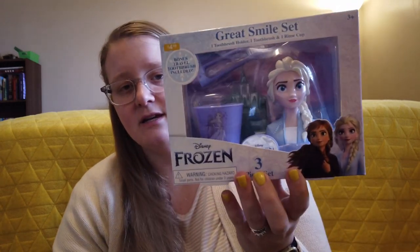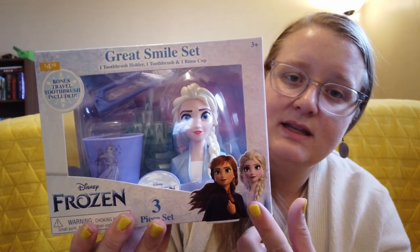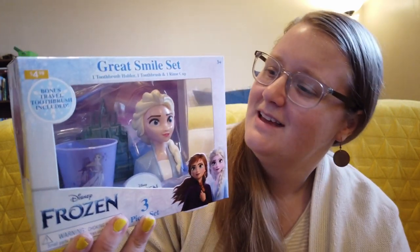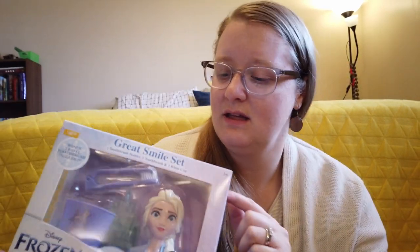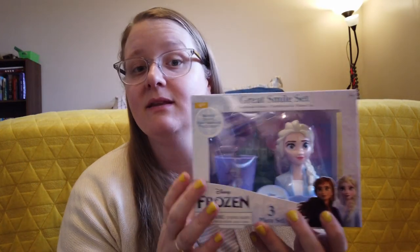If I have time, I might use my Cricut and personalize them with their names, or I might just leave them plain — it depends on what else I have going on. I can always personalize them later after the fact. Also for Isla, I got this after clearance as well — she loves Elsa, so this is just like a little toothbrush holder set. Lucy has one that's a Minnie Mouse one that I got her a couple of years ago, also after Christmas clearance. It has just this giant Elsa head, and next to it is a little tray for a rinsing cup, and then there's a toothbrush as well. She has other toothbrushes so she'll just use her regular one, but she can stick the Elsa one inside. She'll be very excited to have one that's Elsa and to have something just like her sister's.